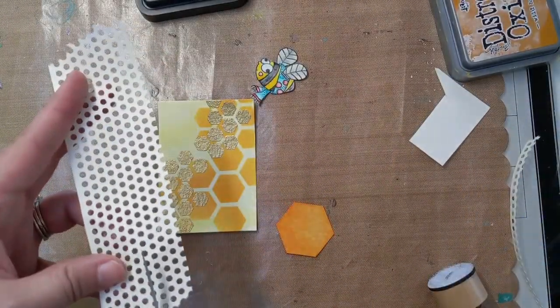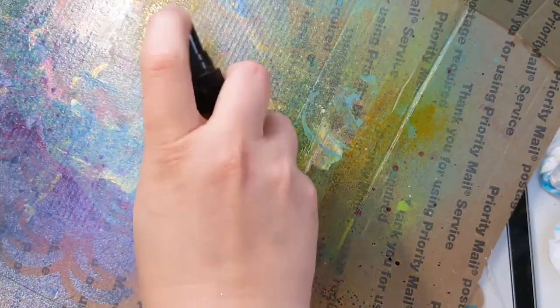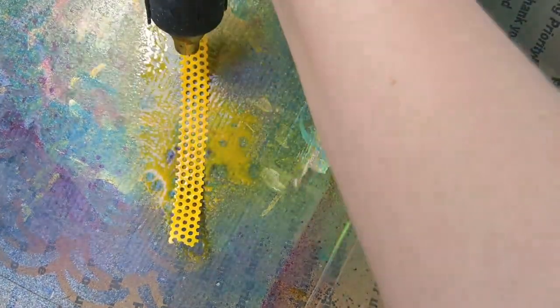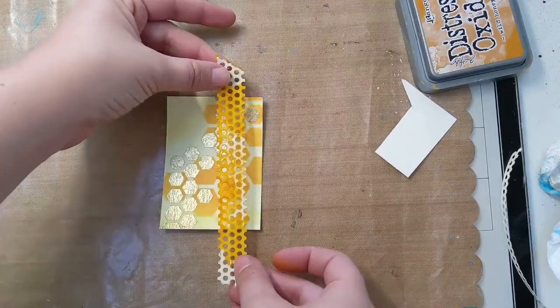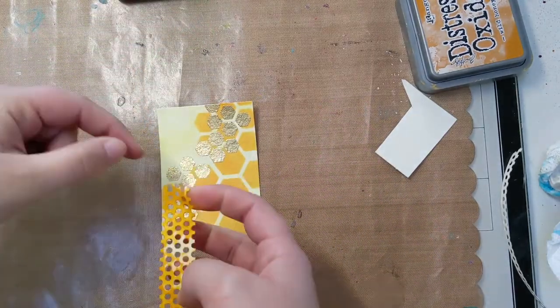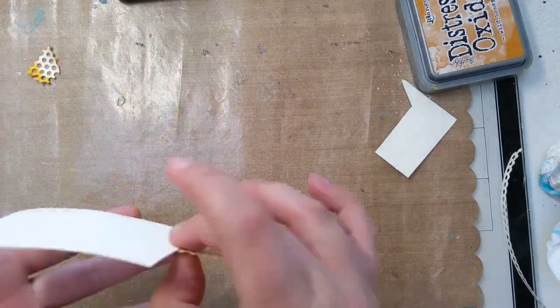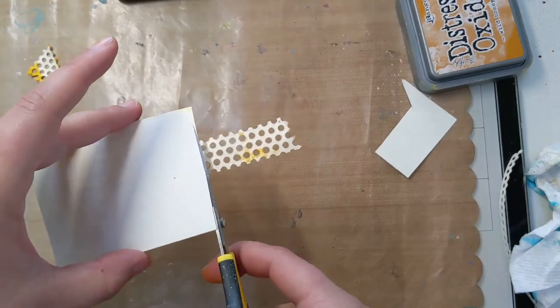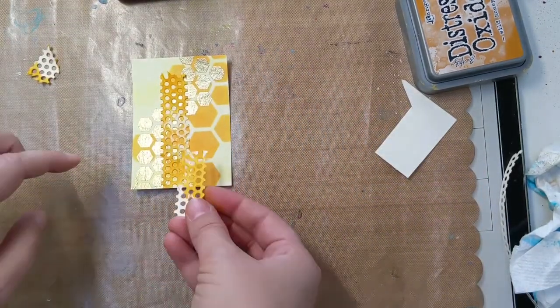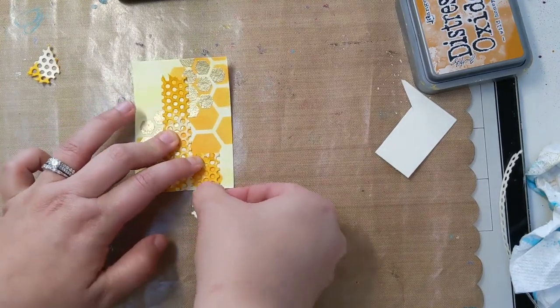So what you see is that hexagon that I cut out, I actually didn't like the gray, so I went back over it with an orange distress ink. And now I am spraying some drywall mounting tape, actually, which is one of my favorite mixed media items that I use. And I sprayed that with Dina Wakely gloss spray in the color Cheddar. And what I love about the drywall tape is it's actually sticky, like a sticker, so I can just peel it off and place it down without having to use any additional glue products. And I'm just adding that colored tape onto my ATC.